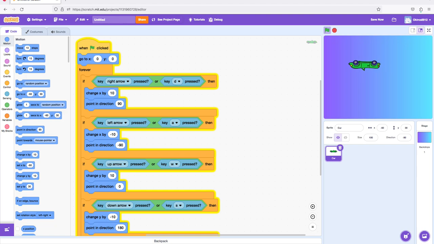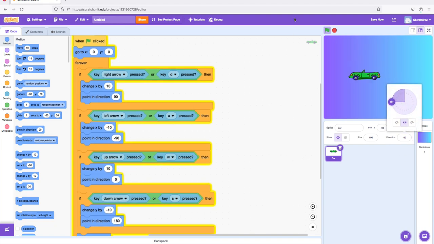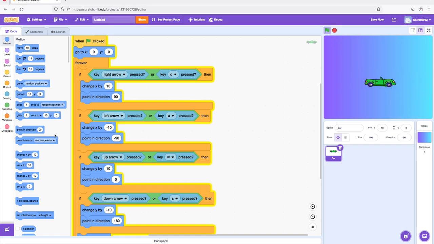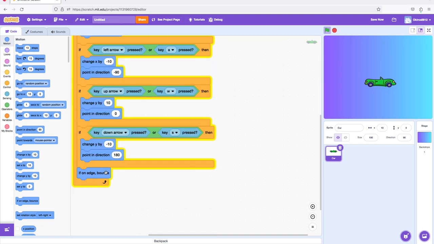You have a little kind of car, but for this, we're gonna get in point direction, set that to backwards and forwards. Now, since Scratch knows to keep it in, we can't have it kind of go anywhere. We can't have it kind of bounce.